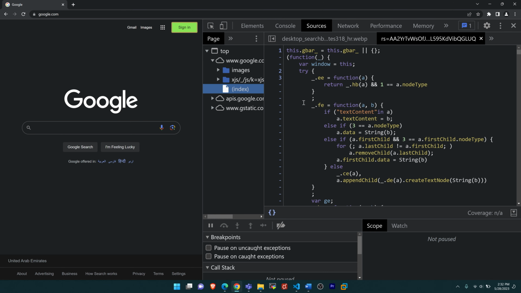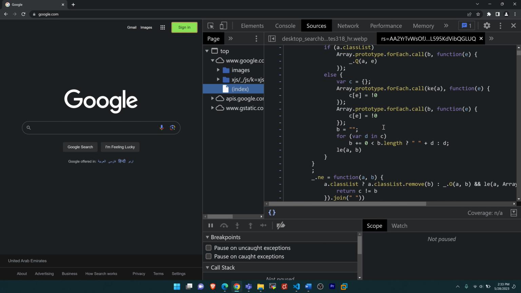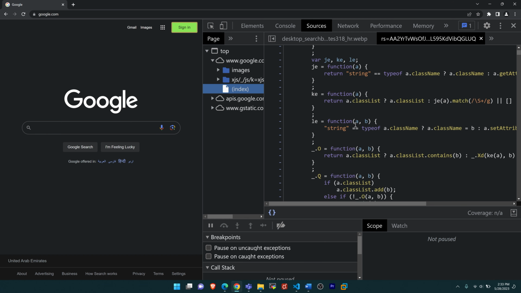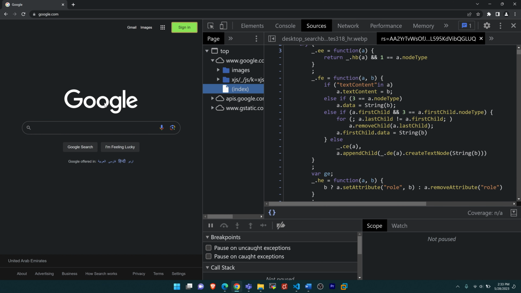Inside the sources menu, whenever a web page is loaded, it will load the website's images, HTML, scripts, CSS files, everything. All of those can be viewed over here. This particular file is a JS file, and that is the index page of this file, and this is where all of this starts. This particular web page is showing Google's whole search page, everything. So it actually starts from here.